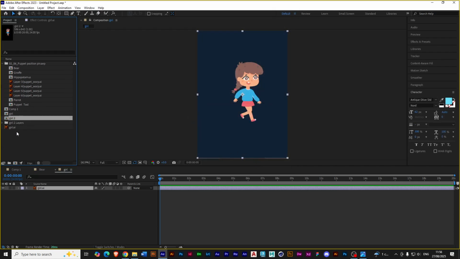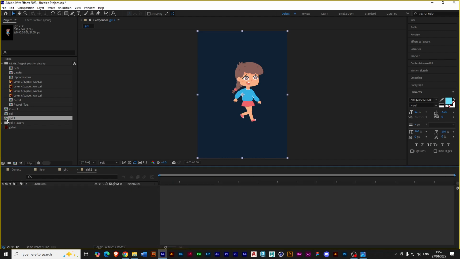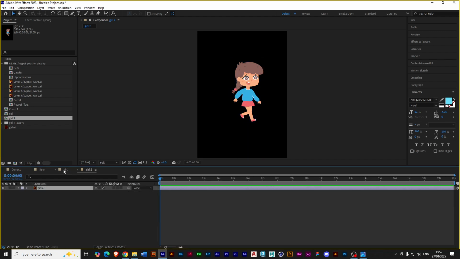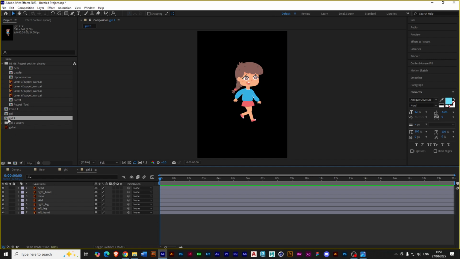What it does is it brings in the girls. Let me open the two columns. This is the first one. This is the second one. The difference with the second one is I have the head, the right hand, the left, the torso, the skirt, the left leg, the right leg, the way I drew it in Adobe Illustrator.